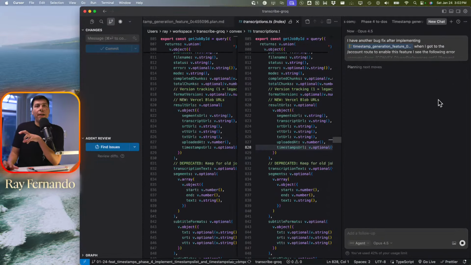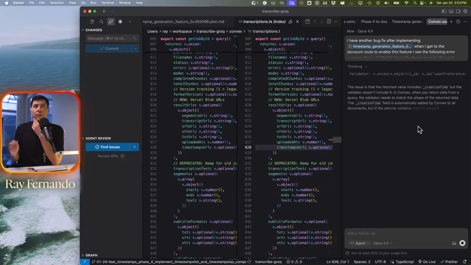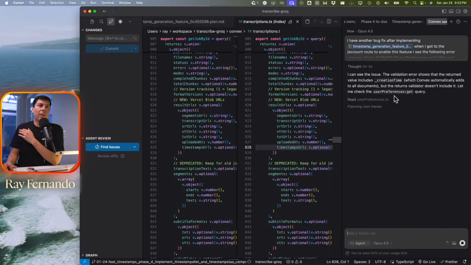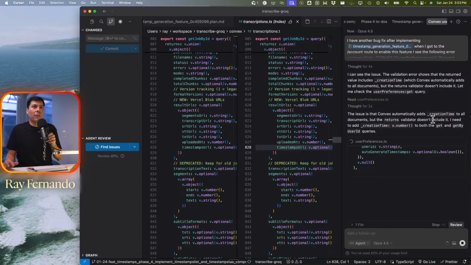And I created a new chat because I wanted to have enough clarity for the agent to take a look here. So I don't need to launch multiple agents in parallel for this type of thing because it's a really straightforward fix, to be honest. It's kind of obvious. Well, it's obvious to me, but I feel like the agent should be able to pick up on where it's obvious or not.